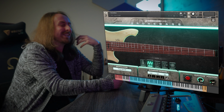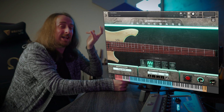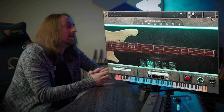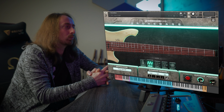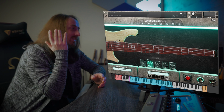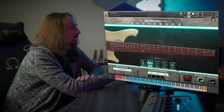So hopefully you could hear there the tons of slaps, pops, dead notes, and that little slide at the end. It just sounds really cool, and it is perfect for demos. For a lot of people, maybe this is the way to do it. If you don't have a budget for, say, a bass player, or you can't get those tones, this is going to get you there. I think it sounds really, really cool.